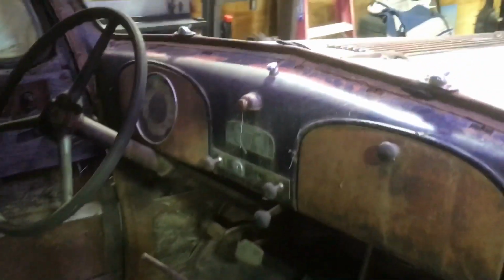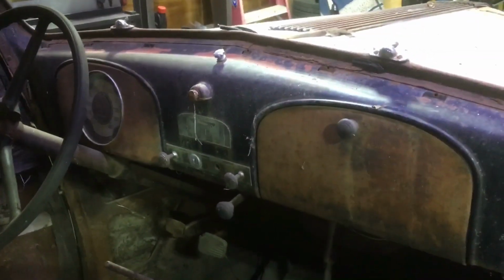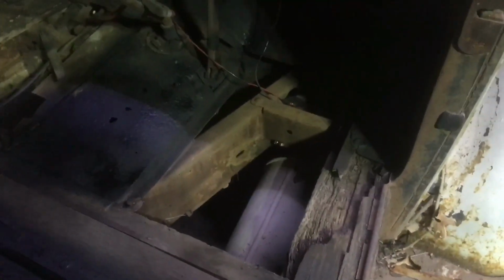You saw earlier I took you in on the floor. The floor cleaned up pretty good. We'll get back in here on the dash, get that all cleaned up, do a little touch up on it. And then they had wood little panels there to expose the floor. That's your battery box over there. And I think this is just a pass panel. I don't know what this one's exposed for, but they had another little panel there, which we'll just set back in there once we're done.